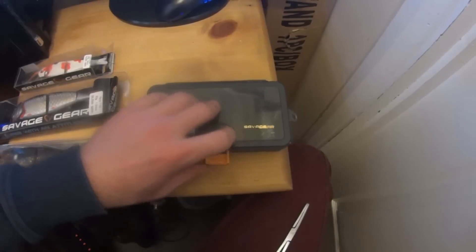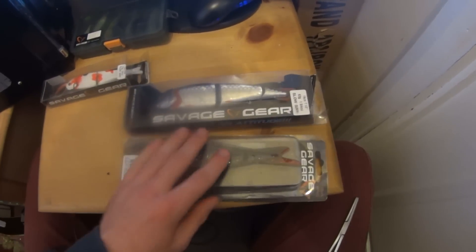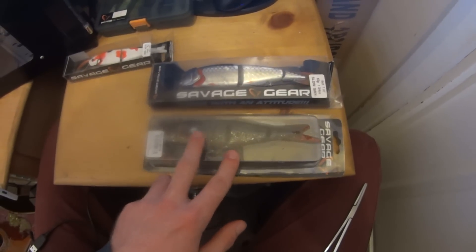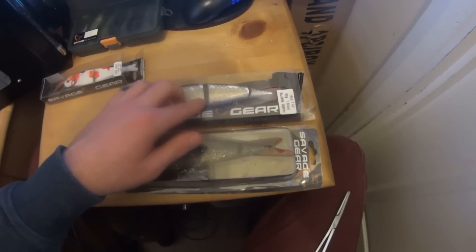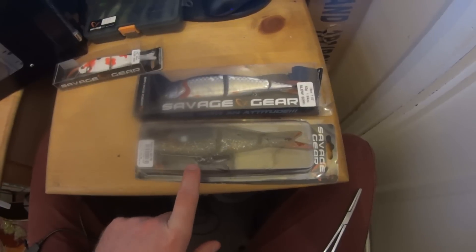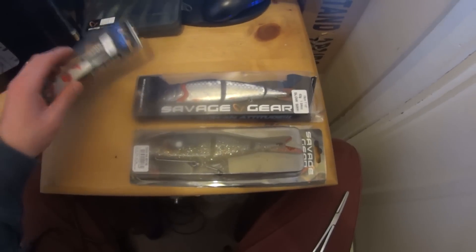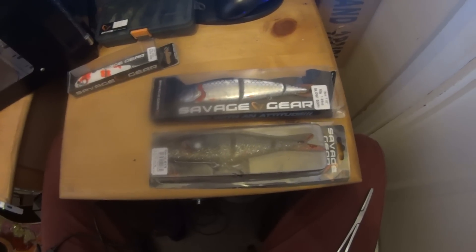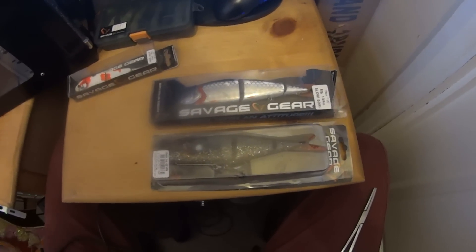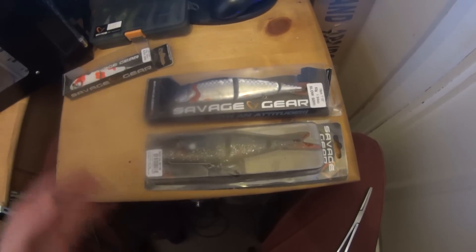Now if I was going to go out in search of a specimen, I'll take the heavier rod and these are some swimbaits - swimming jerks from Savage Gear. That's a soft foreplay swimming jerk. This is the hard swim - 52 grams, and this one's 68 grams. I'll put that on my heavier rod. Some people could get away with fishing a lighter rod - you could potentially cast it with a 30 gram if you're fishing only close range on canals, but you won't get the right action on it. You need a stiffer rod so you get those flicks on the tail, and that's how you're going to get your hits.